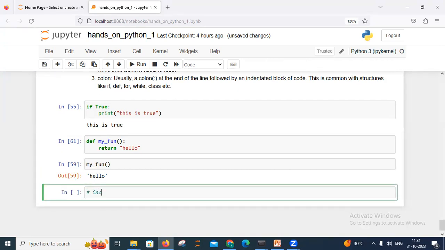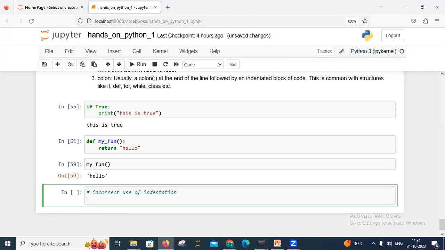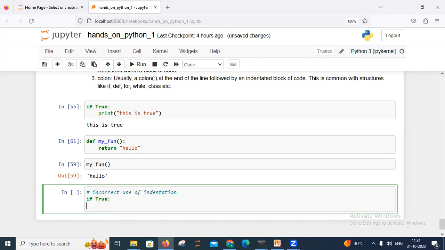I'm giving one problem statement: incorrect use of indentation. Like if true, we have to rectify where the incorrect part is, right?